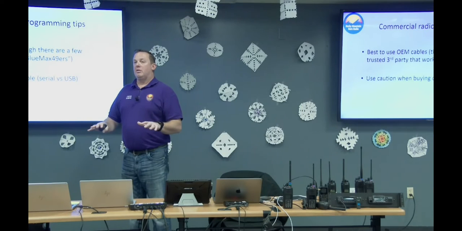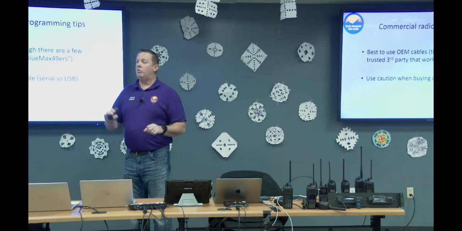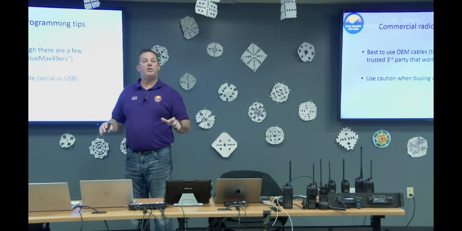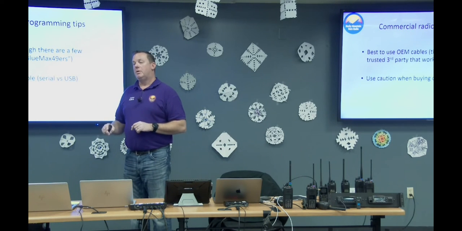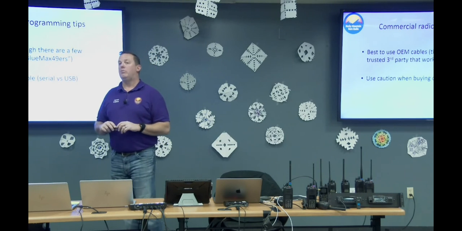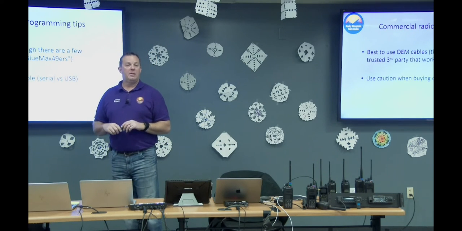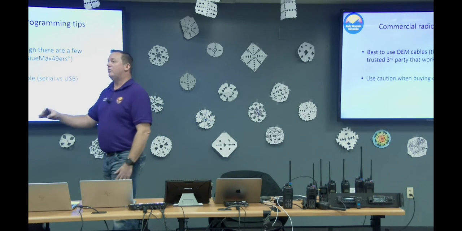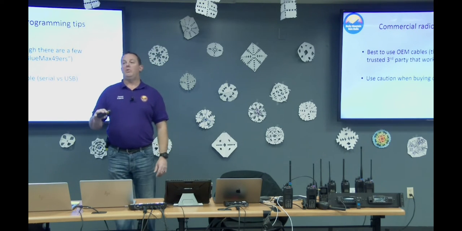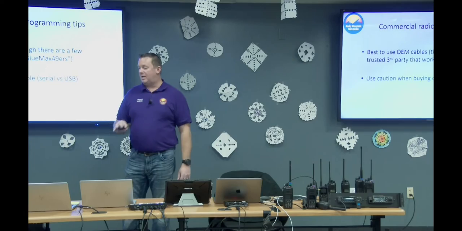When you're programming commercial radios, you want to be a little careful. My recommendation is that you always use the OEM cable. Yes, there are alternatives all over the place for programming cables. It is possible to brick a radio by using a bad cable. So first and foremost, my recommendation is always to use the manufacturer's OEM cable to program the radio. They can be expensive.